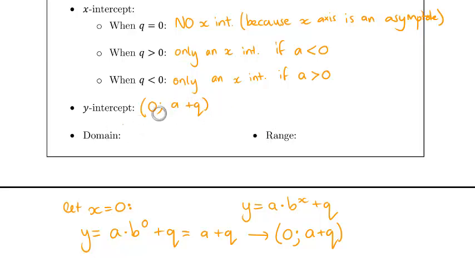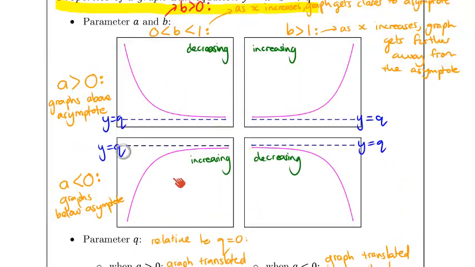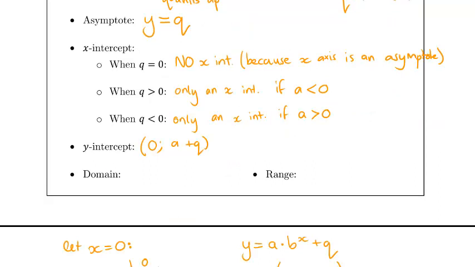Last but not least, how about domain and range? Well, guys, domain and range, we're going to learn a lot more about this in the lesson Applications of Functions 1, where we learn how to calculate domain and range for every single function. But just to summarize it here, domain are all the x values for which the graph exists. And if I just had to point out over here, guys, these graphs can go forever to the left, forever to the right. In other words, they exist for every x value on the Cartesian plane. So what we write for domain is x is an element of the real numbers. X can be any number for these graphs, okay? Another reminder, if you want to learn more about this, go to Applications of Functions 1.